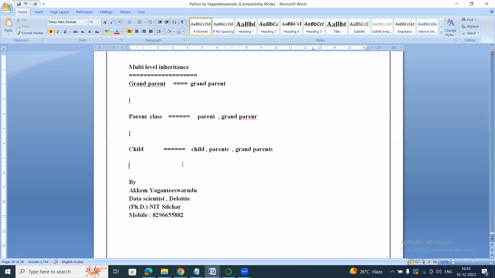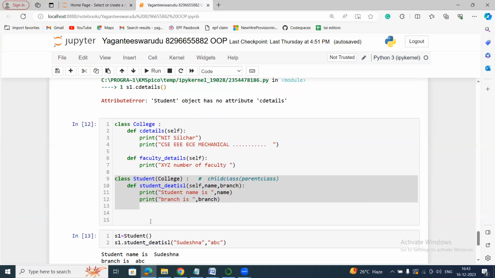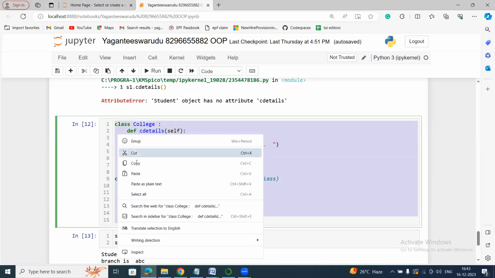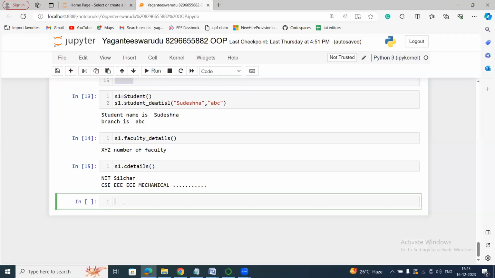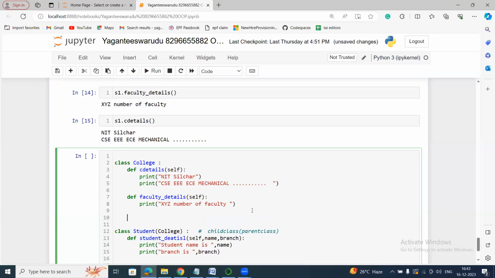Now we will see one simple use case here. Let us go to our Jupyter notebook. Let's take the same example, and I will add one more class called class Branch. Branch is inheriting College.